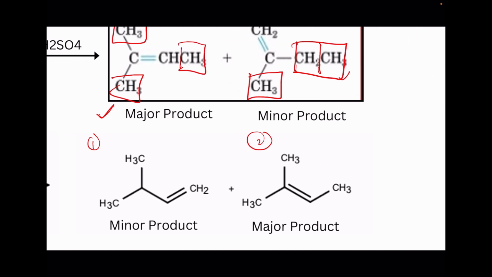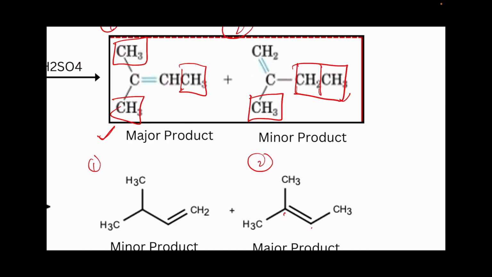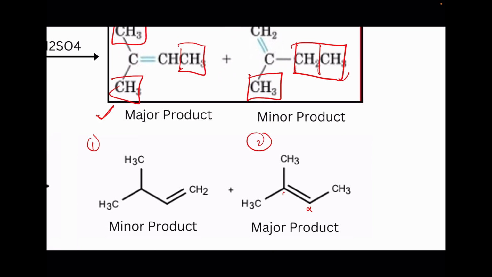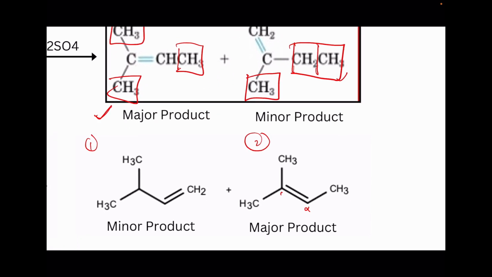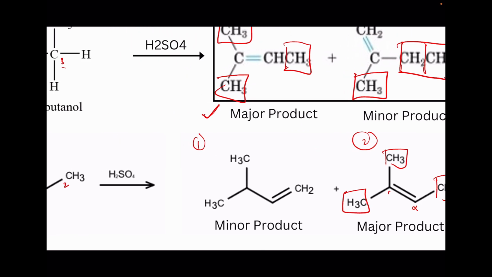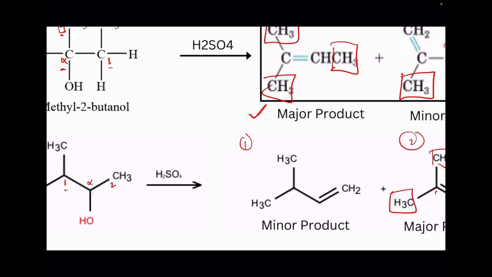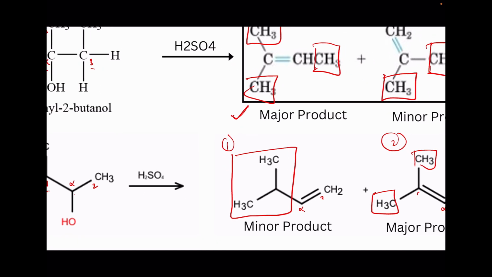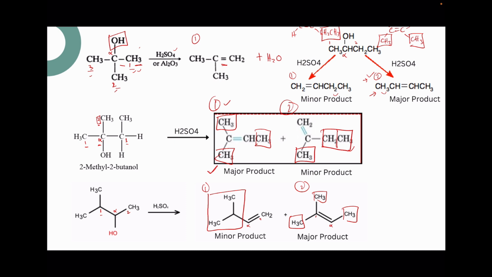Okay, so if you can see from this structure of product at C double bond C, it attaches 1, 2, 3 alkyl groups, instead of when the alpha carbon attaches at carbon number 2, or the double bond is at carbon number 2, it only has 1 alkyl group attached to C double bond C. That's why the major product is structure number 2 and the minor product is structure number 1. So this is all the example of dehydration reaction.